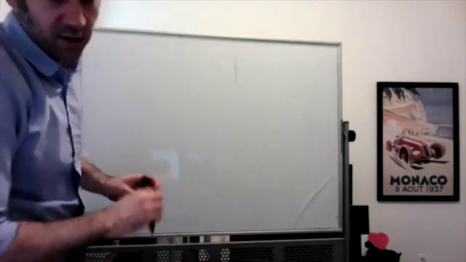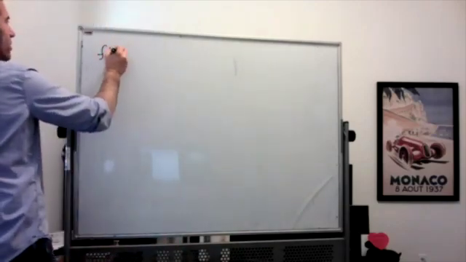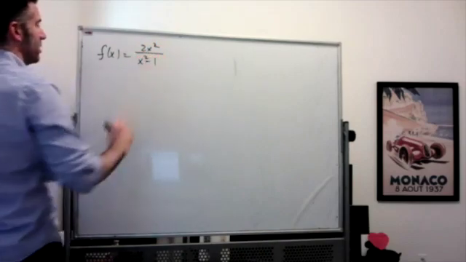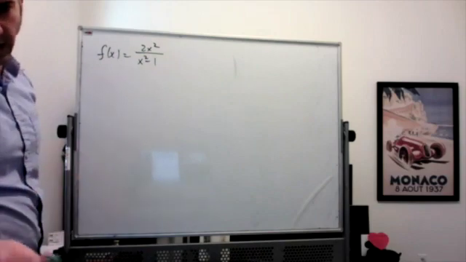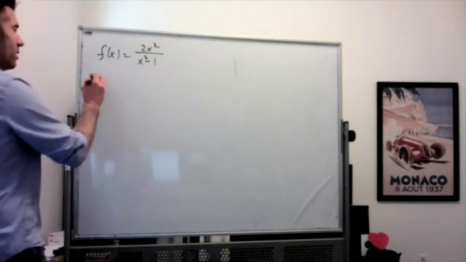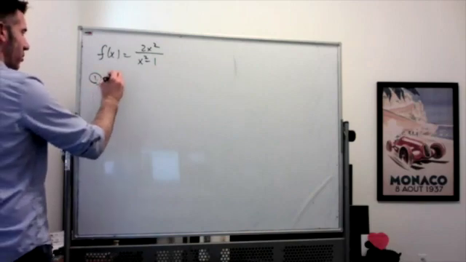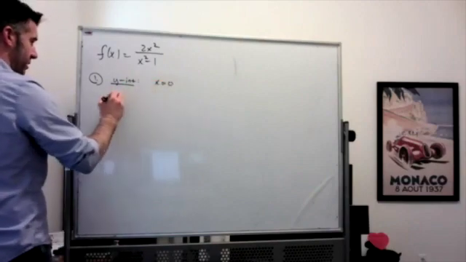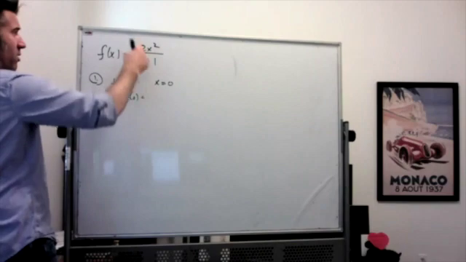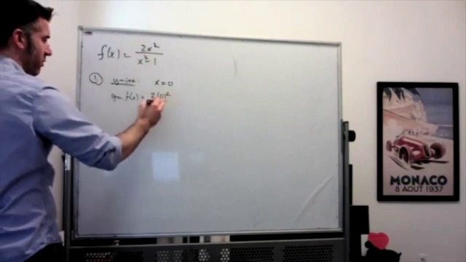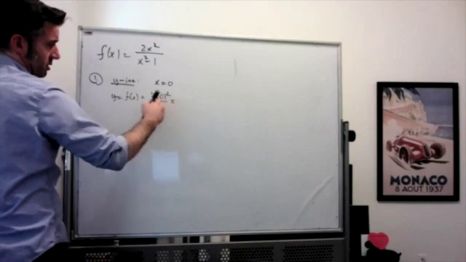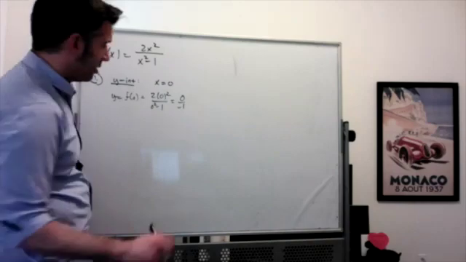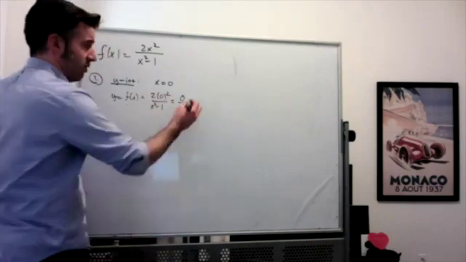Let's graph f of x equal to 2x squared over x squared minus 1. And I'm going to do the way I usually do it, even though the horizontal asymptote we can see. So first thing, we're going to find the y-intercept. Setting x equal to 0, y is f of 0, which is 2 times 0 squared over 0 squared minus 1, which is 0 over not 0. 0 over 0 would be a problem, which we shouldn't encounter, because 0 over 0 is undefined. 0 divided by negative 1 is just 0.